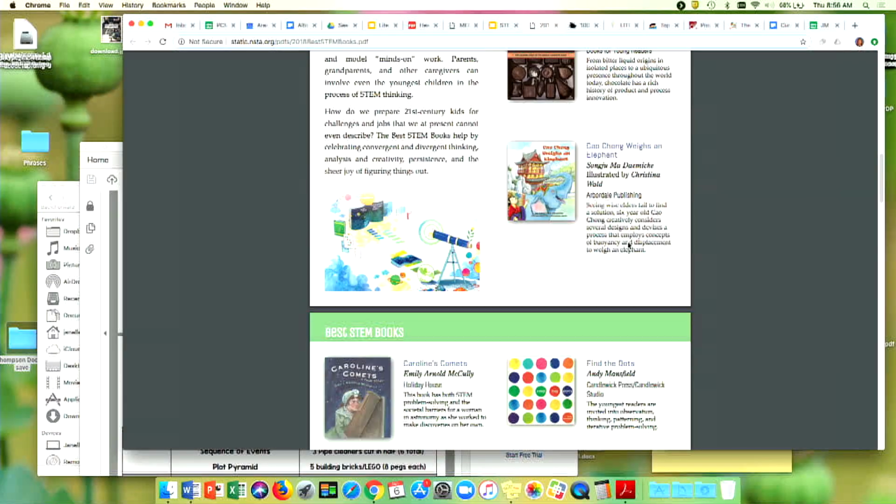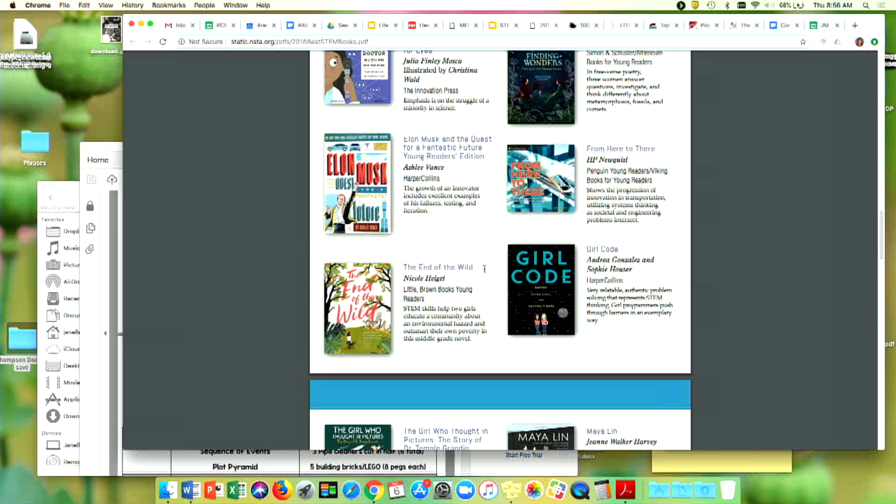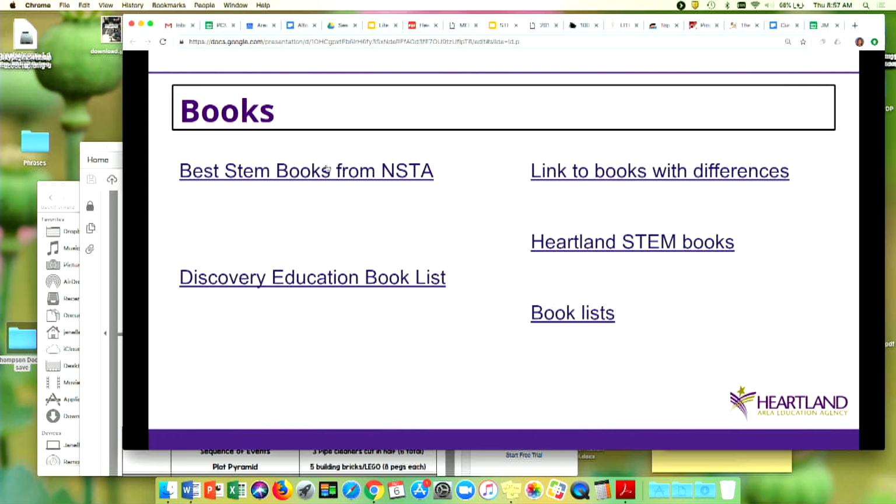These are the winning titles from the National Science Teachers Association, the ones they suggest. So if you have a PTA that says, hey, we have money that we can spend on books for you, go to these sites, find the books that are the good ones that lots of people recommend, and say, this is the list of the books that I want, okay? I know we get that quite often, where the PTA has got money to spend and they're buying pipe cleaners and I want books, right? So help them figure out how to spend their money. So this is a great one to go to.